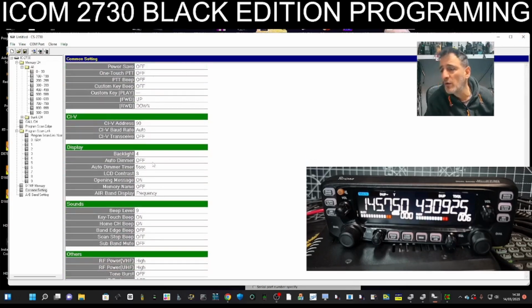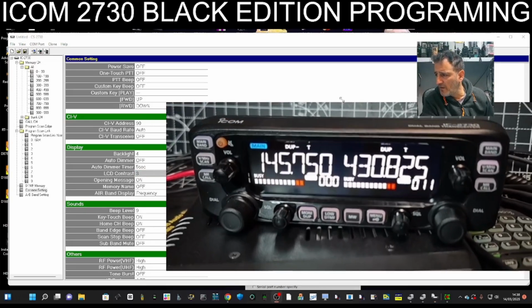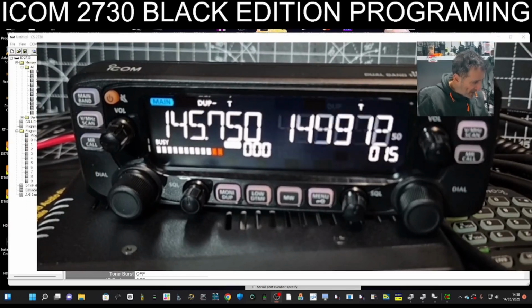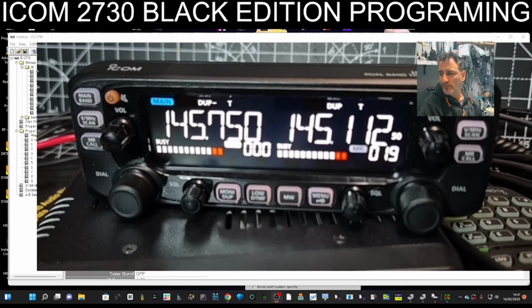There's display. Auto dimmer, contrast. Maybe it's the contrast that changes it. Opening message, airband, sound, and other RF power. So, okay, I think that's enough. I just want to quickly show how to add a memory again, and then we'll end the video.